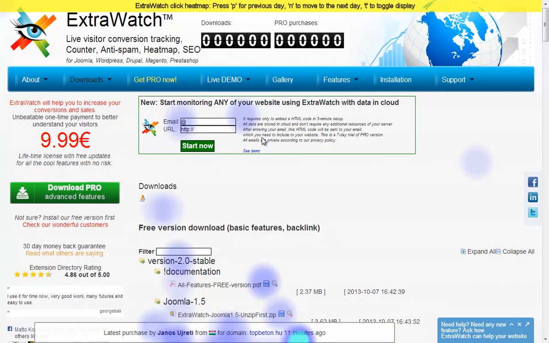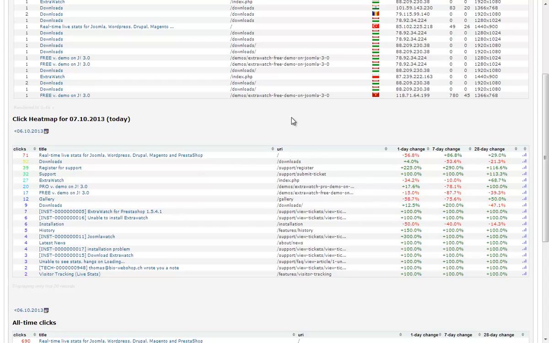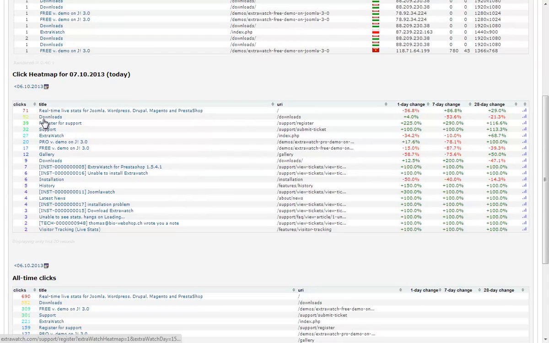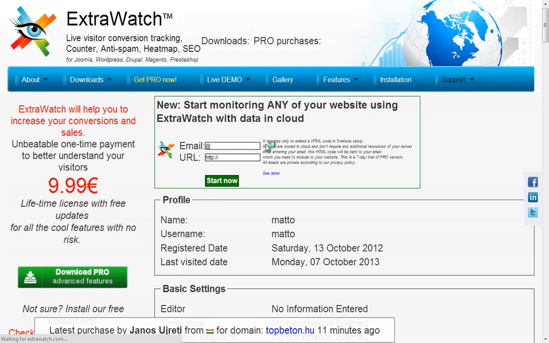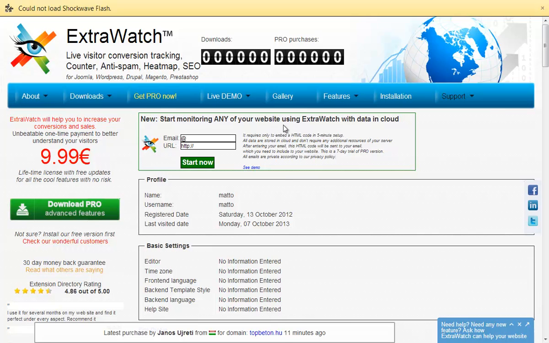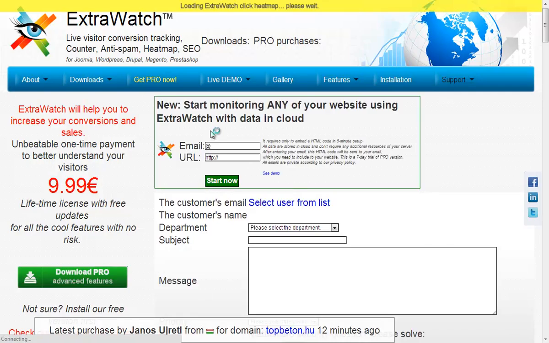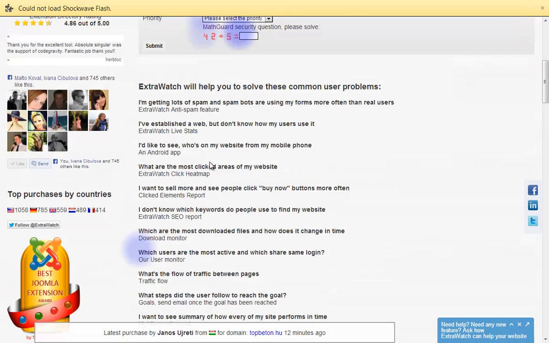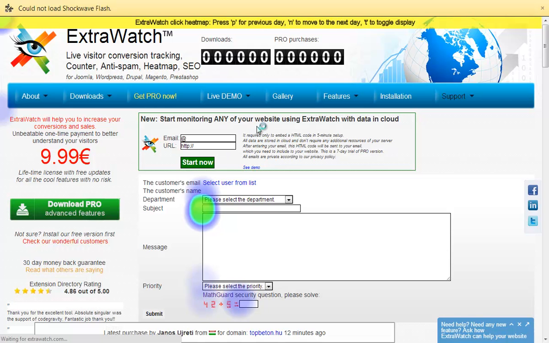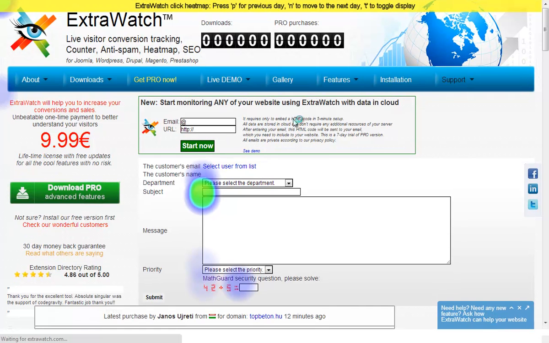Okay, you can easily close this window, and this way you can tell which are the most important areas of your website. And for example, the support section, if I press P, it navigates me to the previous day.